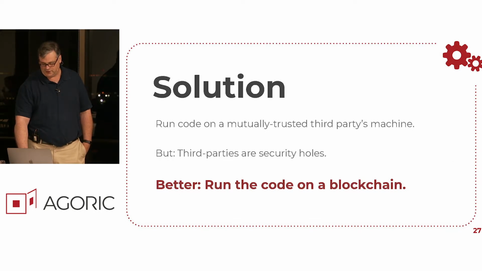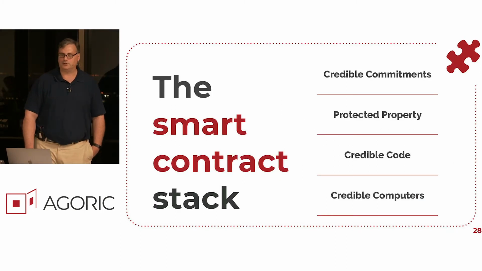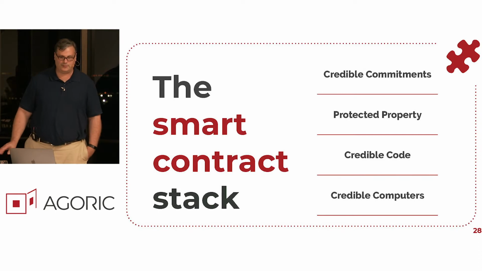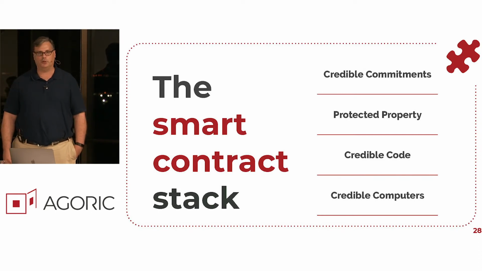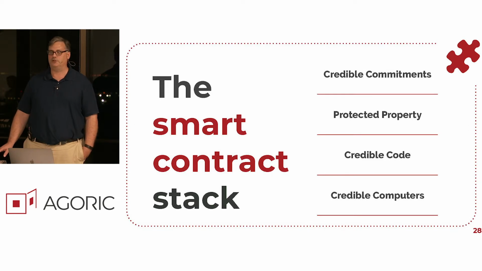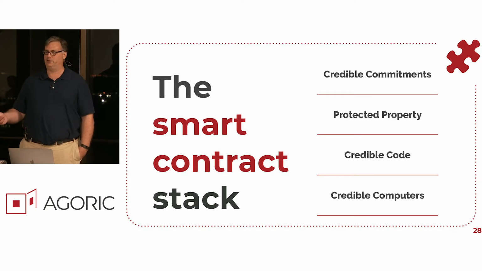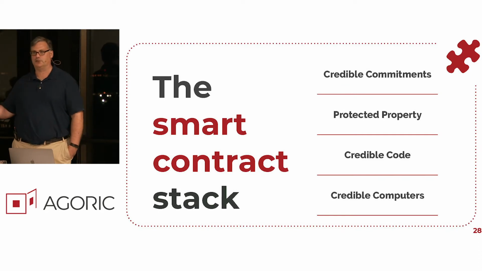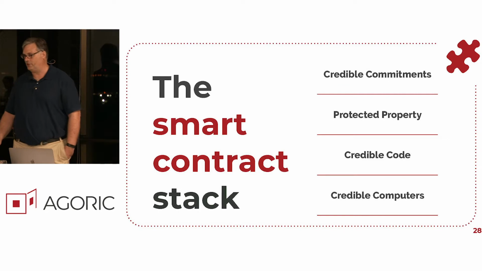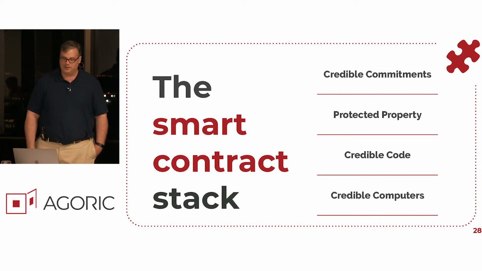So if you bring all this together, something I want to call the smart contract stack, some of the lessons that these early smart contract pioneers were groping towards. This notion of credibility comes from economics. There's this concept of credible commitments: I want to transact with somebody, and this transaction is spread out over time and/or space. How do I know that they will keep their commitments? What can they do that's credible to me, that they will keep the commitments they agree to? So this really permeates the whole stack.